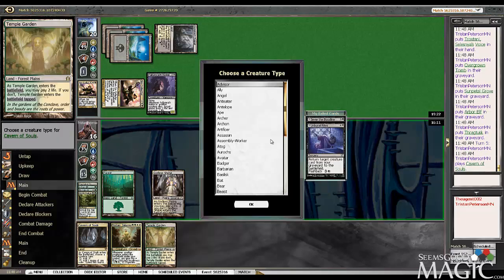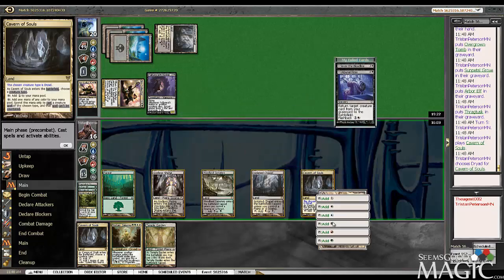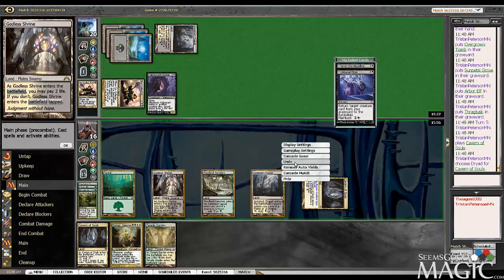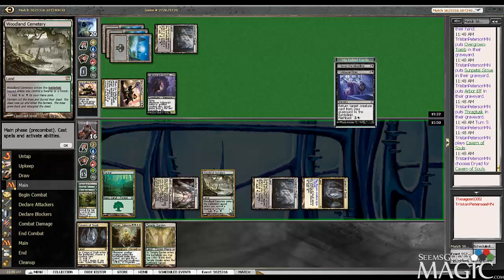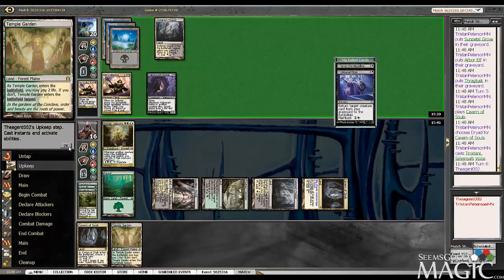Just so I can leave the green open, I'm going to name Dryad. I'm not really behind on anything, so I mean, I can name Angel with the other one, so we'll go white, white. I'll do this differently. Green, white, white, green. She's going to be big game. If he doesn't deal with her, she's pretty big game.